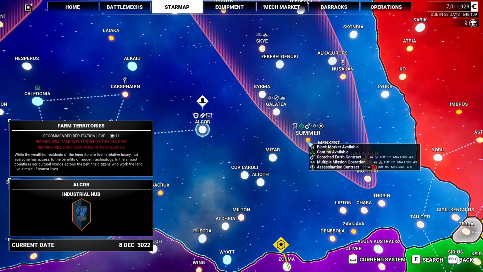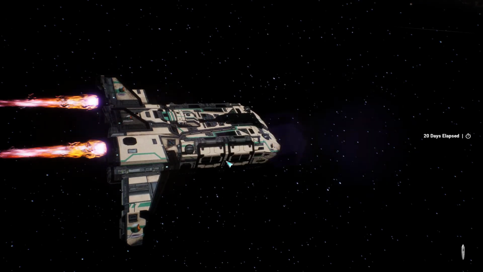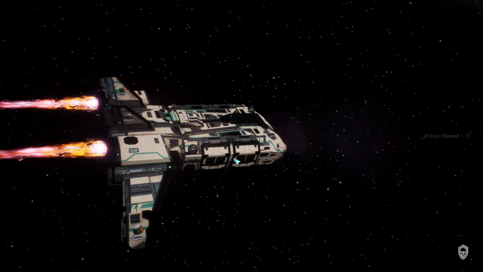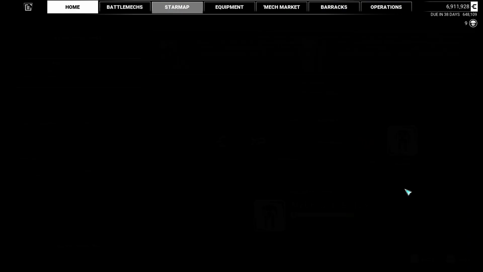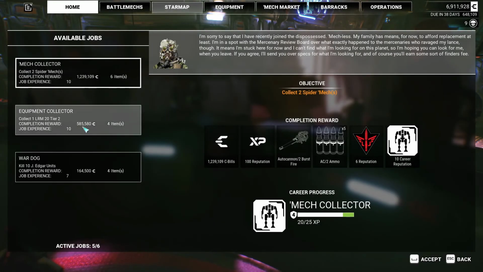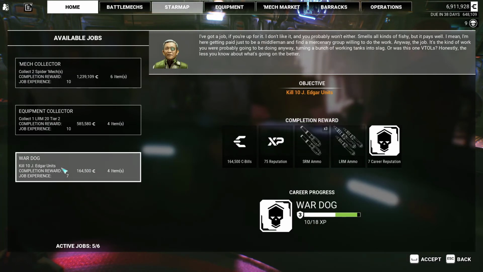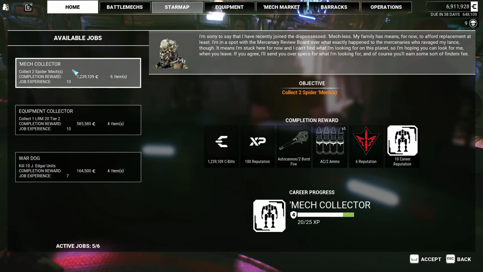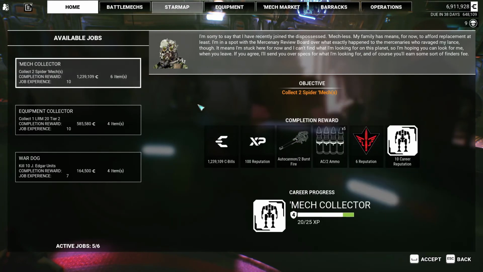I'm going to go here because there's a cantina here and I can pick up a new cantina mission, and do some missions along the way. So multitasking. I think this might be like 400 drop rated thing. Collect one LRM 20 tier 2. Okay, kill 10 J Edgars. Or collect 2 spiders. That wouldn't be bad for my King Crab. I think I'll take that.